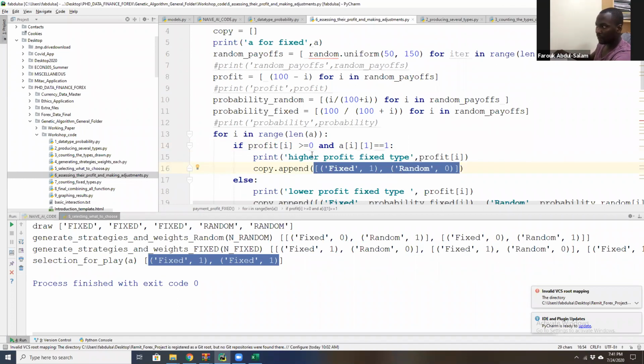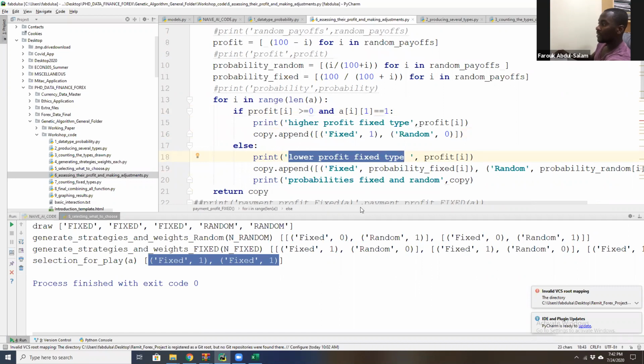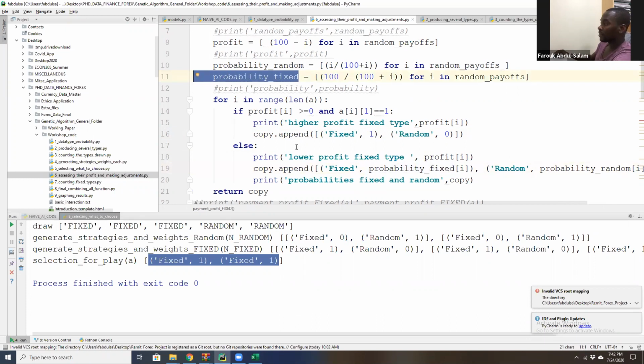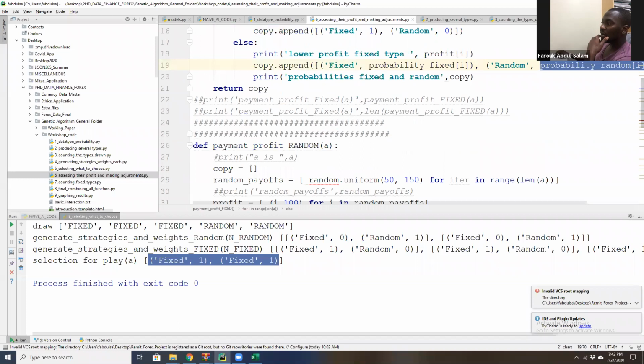That's this if command. Else, if he happens to go with the fixed decision, which he's supposed to do because he's a fixed type, and he realizes that indeed this fixed payment gave me a lower profit, then he might start to think, hey, maybe I have to change towards a random. And how does he do that? He just starts changing these zeros and ones. Instead of one, he's just going to give the fixed guy the probability of the fixed, which he computed earlier here. And for the random, instead of it being 0, he will replace it with the probability that he computed for the random. So that's his line of thinking for the fixed guy.